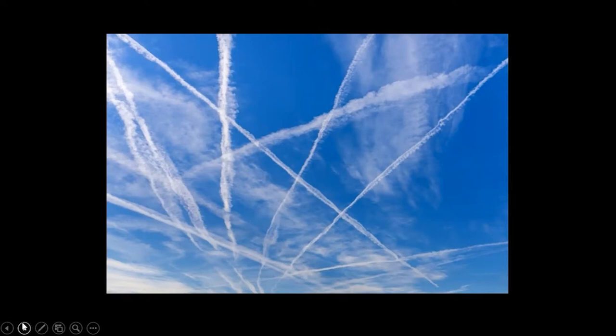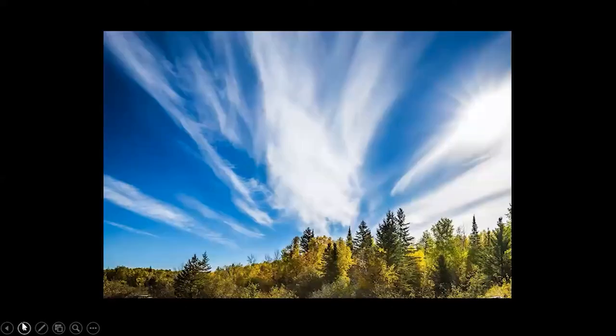Also, lower clouds made of water droplets tend to reflect the sun's heat back into space. But the ice crystals of cirrus clouds scatter the light, and depending on the size and shape of the crystal, cirrus clouds can wind up holding more of the sun's heat in the atmosphere than reflecting it. Cirrus clouds are the roof of Earth's greenhouse. They play a pivotal role in scientists' efforts to understand and model Earth's climate and climate change.